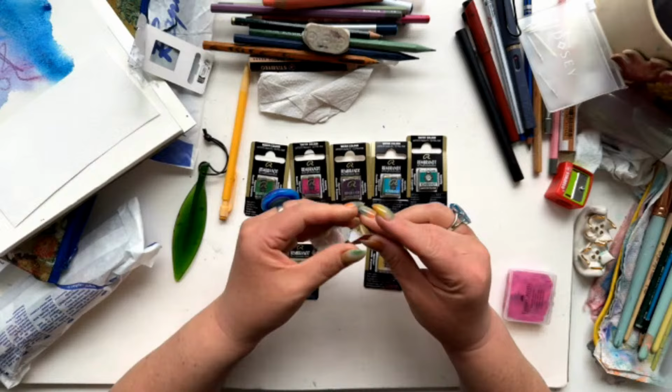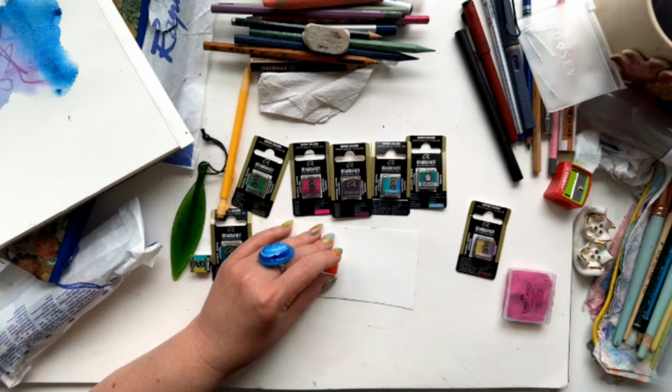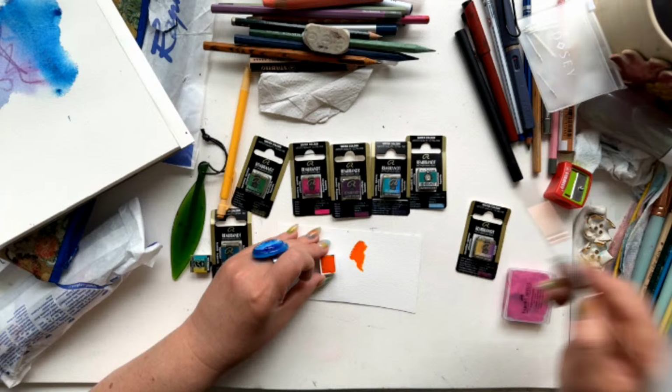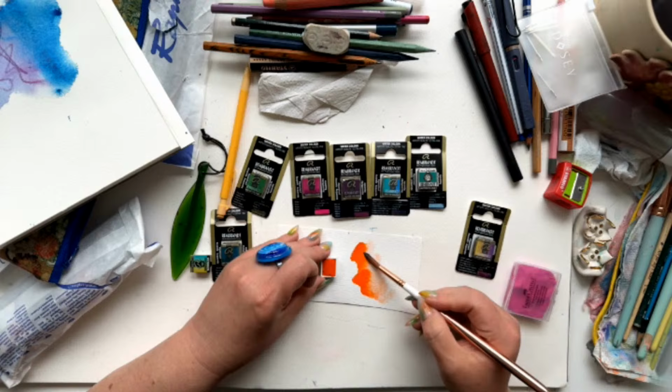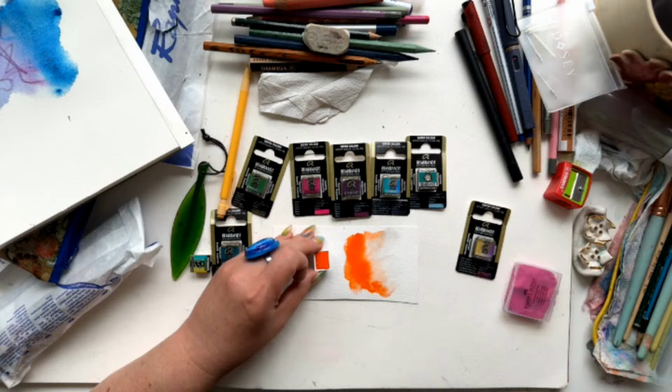All right. Anybody tried Rembrandt? What do we think? What do we know? Tell me all about it. That re-wets really nicely, which we would expect, moving and grooving. So I would think there's ox gall in here, but I really don't know. My water's dirty, so. But look at how opaque we can get that. Very nice. That's just a first little foray with these. Yeah, see how dirty my water is?